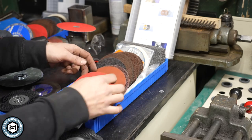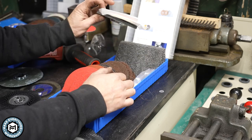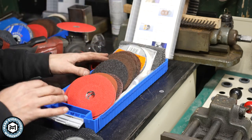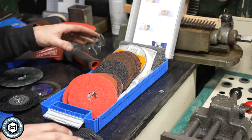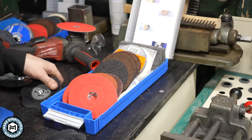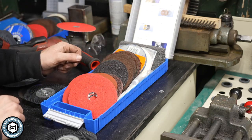We've got heavy grinding, lighter grinding, some surface conditioning, all the way up to polishing. Instead of running through all these discs and telling you what they do, I'm going to show you on a couple of examples with some mild steel and some stainless — show you what the different backing pads can do and how these might be useful in your shop, especially if you're making furniture or any finished pieces. So let's get into that.